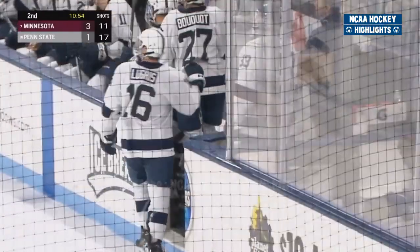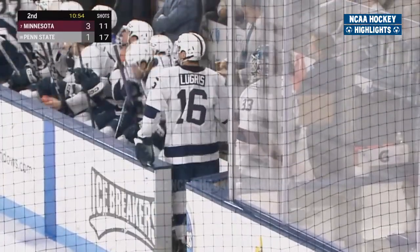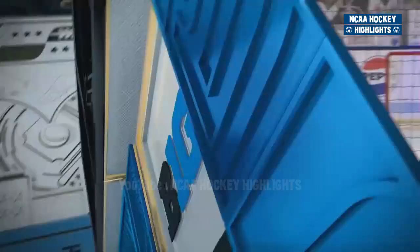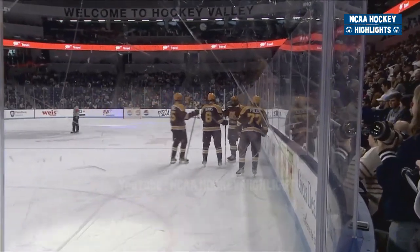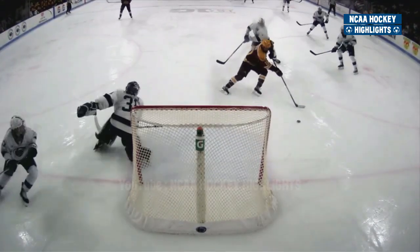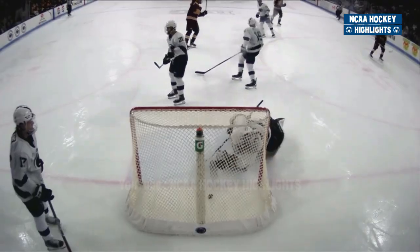Connor Kurth, he averaged a point per game over the month of November, continues his hot streak, his 3rd goal of the season. And that was a defensive breakdown for the Nittany Lions. Oliver Moore coming in all alone. It's the last guy you want to see coming in down the stretch on a breakaway. That's a very highly touted prospect from the Chicago Blackhawks. And then nobody there to clean up the rebound. Liam Soulier did the best he could, but nobody back.